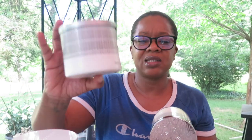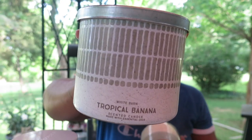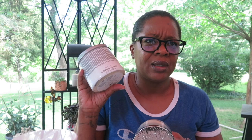And then just to see, I decided to bring up Tropical Banana. Which I know is more like a drink, a banana cocktail. That's what this is, because I actually think this candle has coconut in it. Yes, this candle has coconut, and it has fresh bananas, vanilla, and tropical coconut. So I know that these are going to be way different.